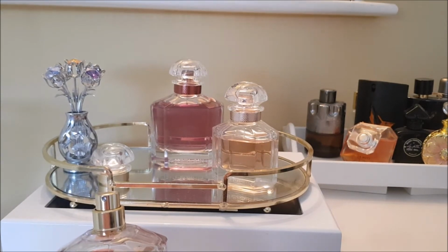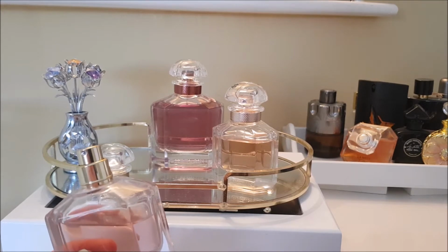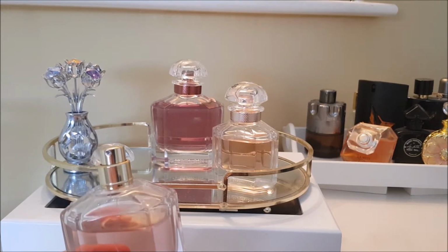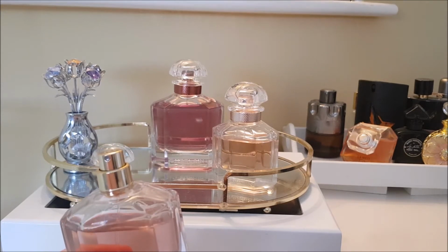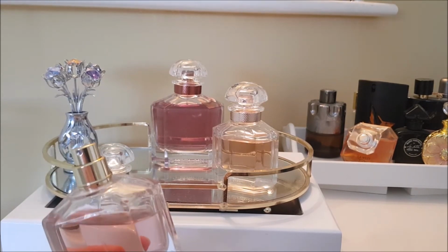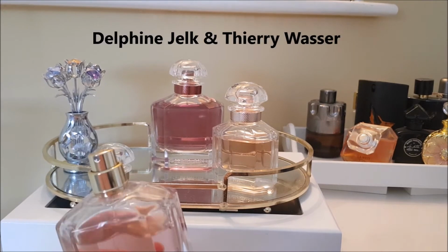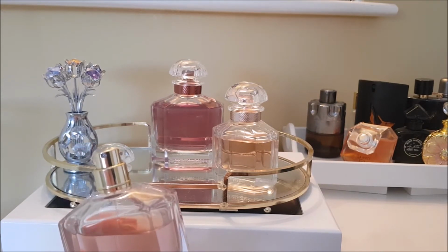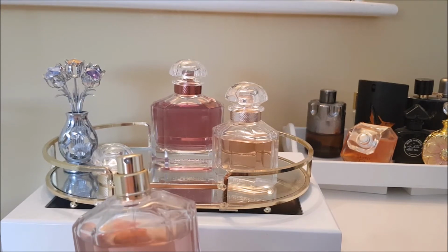And like all of the fragrances that I'm showing you today, lavender is the main note in all three. So Mon Guerlain, the original, well, again, the lavender reigns queen here. And I remember when I first smelt this, I was kind of blown away. It just drew me in, and I thought, this one's for me, girl. I really did. Now, this could be overly sweet. But that lavender and the magic of the perfumer here, whoever it was, I can't recall off the top of my head, they are very clever, because that lavender stops this from becoming overly sweet and keeps it herby and gives it a kind of airy feel.